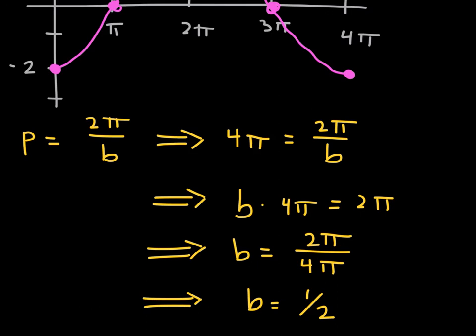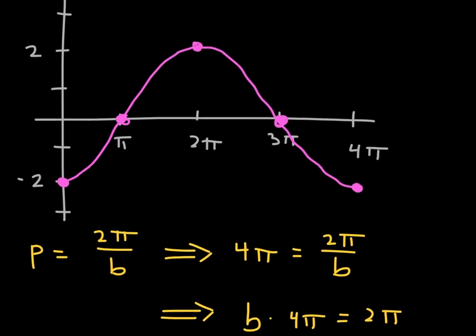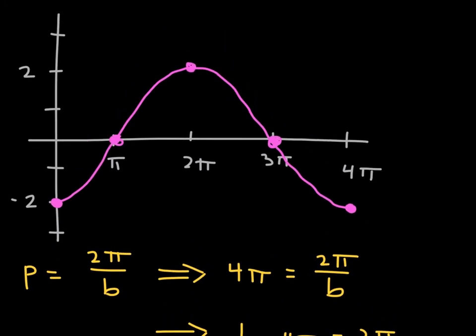Now, I know my b value, that's good, but what else is very interesting to me is the amplitude. Usually the amplitude for sine and cosine, for both of them, is just 1, but the amplitude here is 2 units. So I know that the absolute value of A is just 2. That's my amplitude, okay? So that's good.